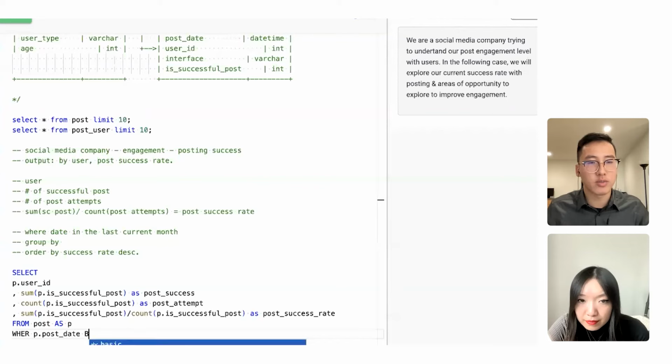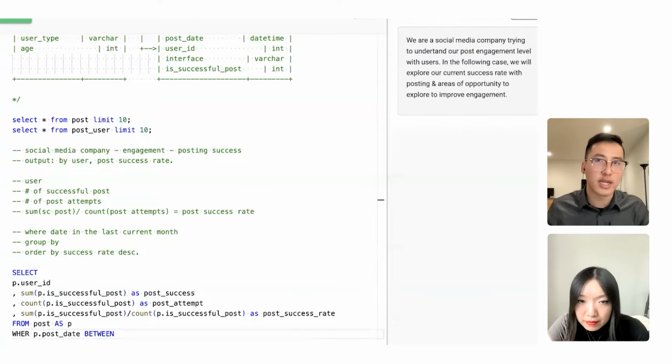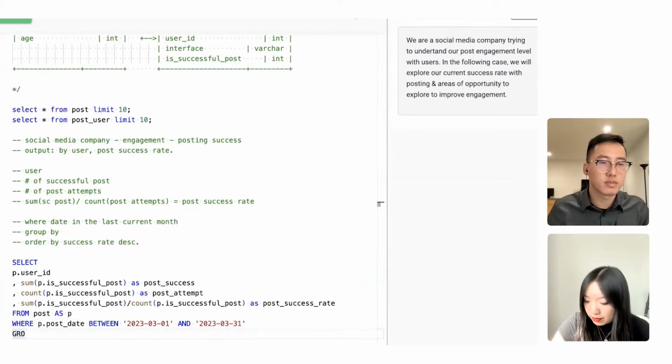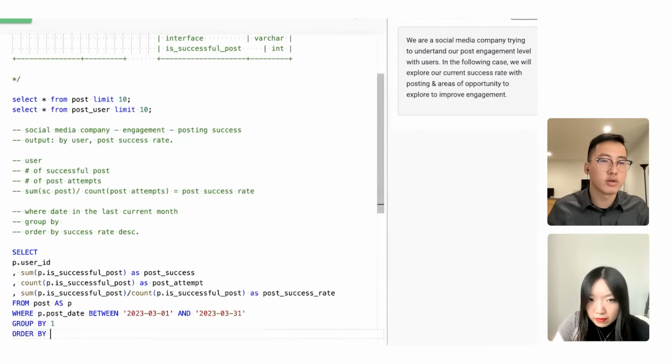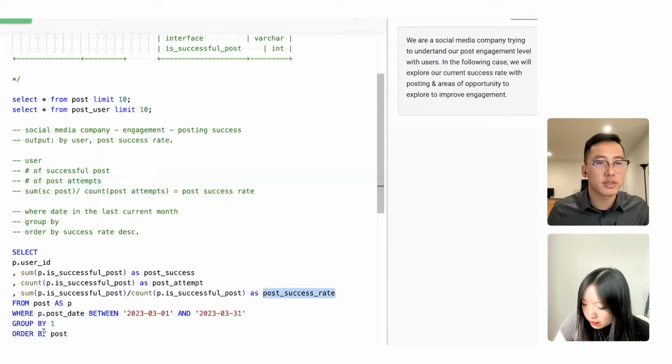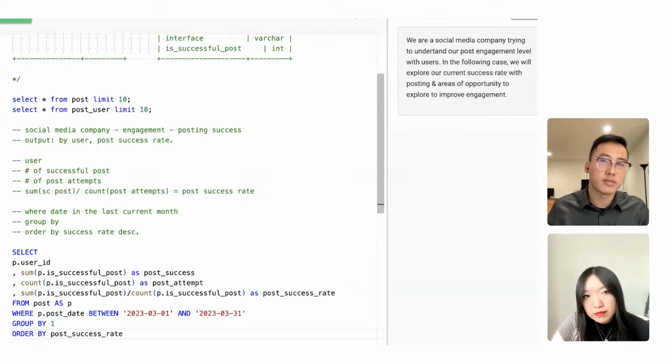Since we're doing just last current month, we can hard code it. We can come up with a more dynamic one afterwards if we want to, but just for sake of time, we are going to assume everyone last month. And then we'll also order by post success rate, descending order.